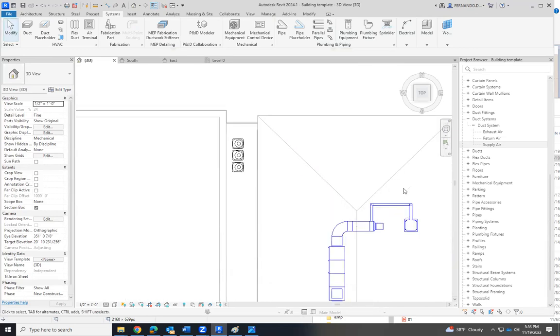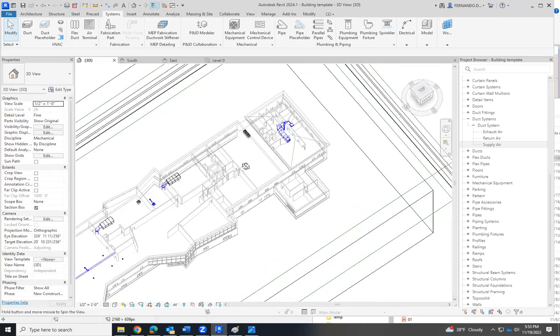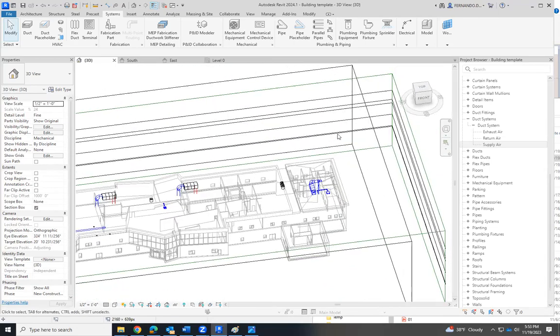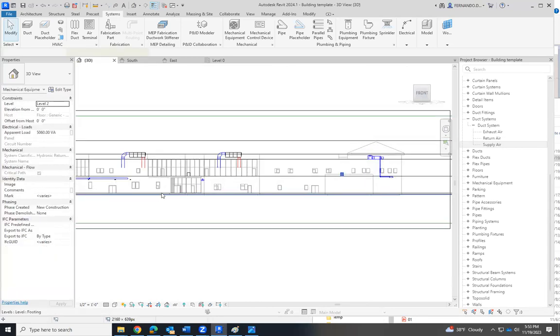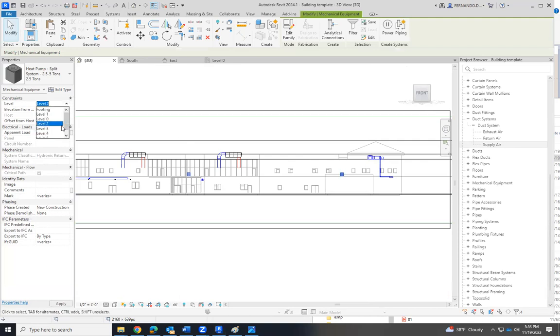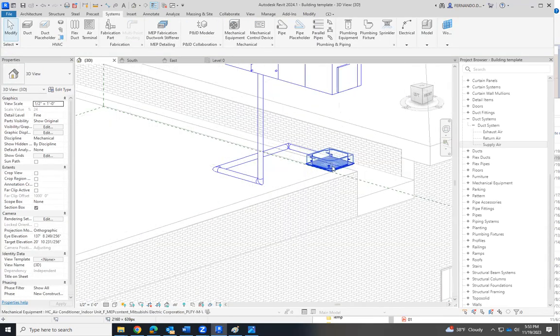In reality, we had a variable refrigerant volume device here. So there was only a huge heat pump here connected to that. And then, okay, we can try to insert something like that. But if you don't want to wait and you want to start working, let's insert all these heat pumps. By the way, they are on level 3, with no elevation. Okay, so all of them should be on the roof and connected to this.